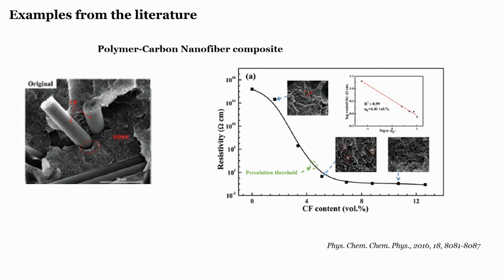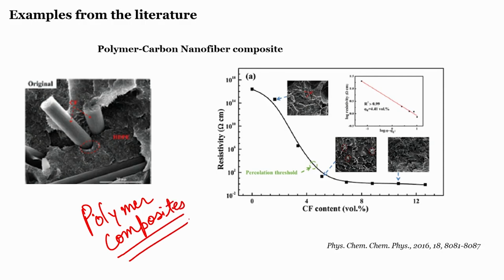So having understood and studied some aspects of percolation theory and how the charge transfers from point A to point B, what the different hopping mechanisms are using which the charge can hop from point A to point B, let us now look at some examples which have been cited in the literature. So this is one example, and I chose this example because it resonates with the previous discussion on polymer composites. Why I keep choosing polymer composites will be clear very soon to you in the next slide.